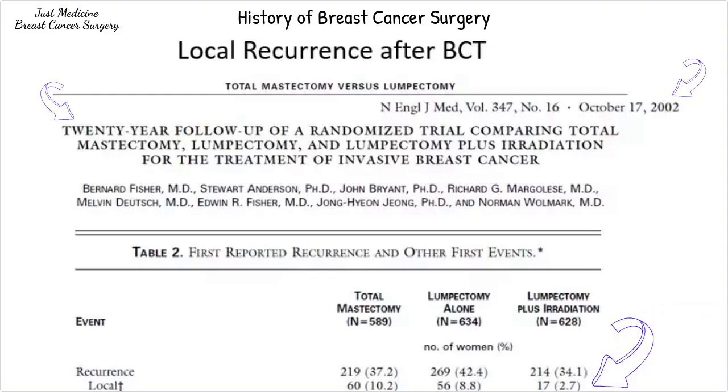In this table, it is presented that after 20 years of follow-up, women with lumpectomy and irradiation had a local recurrence rate of 2.7%, and those with mastectomy had a local recurrence rate of 10.2%. As the term indicates, local recurrence is the return of cancer within the treated breast or in the skin over the chest after a mastectomy. In summary, after long-term follow-up of patients in the NSABP B06 study, the data suggests that local control with breast conservation treatment may be better with fewer recurrences observed than after mastectomy.